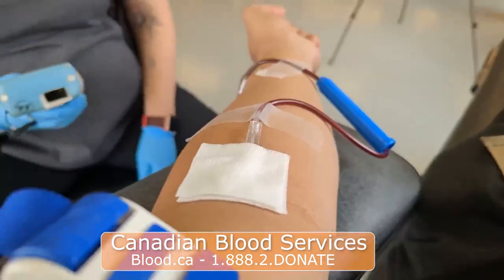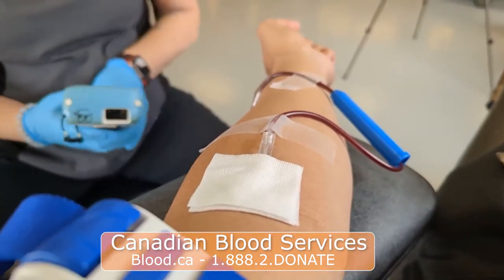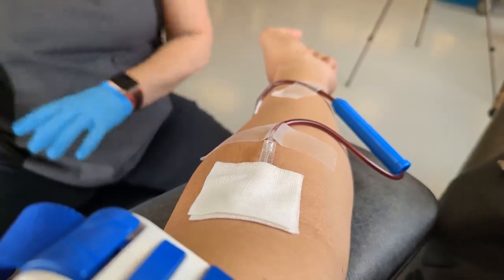Rachel has seen a lot of blood donations during her time at CBS, and it's quite emotional seeing the big hearts the people of Guelph have. "I think it's really heartwarming to see how many donors come in and donate blood — they could be helping a stranger and they don't even know it, so it really is heartwarming."